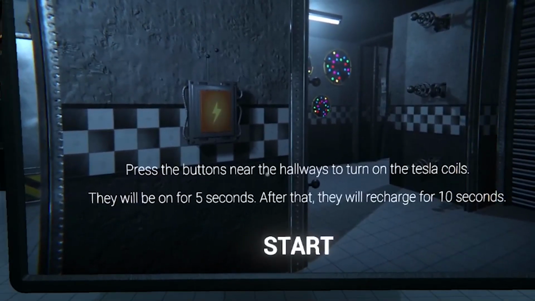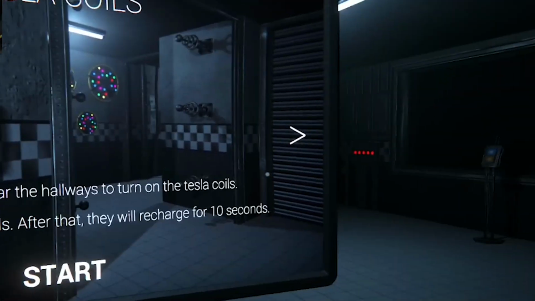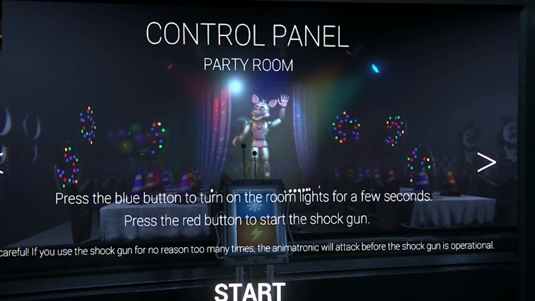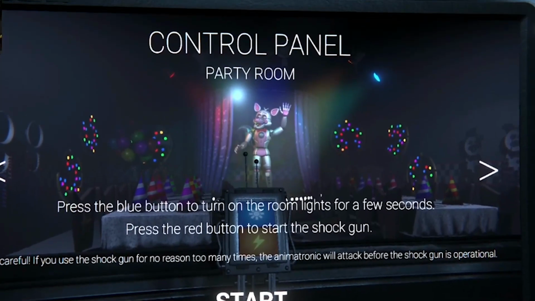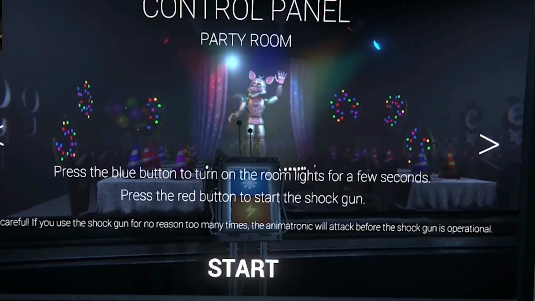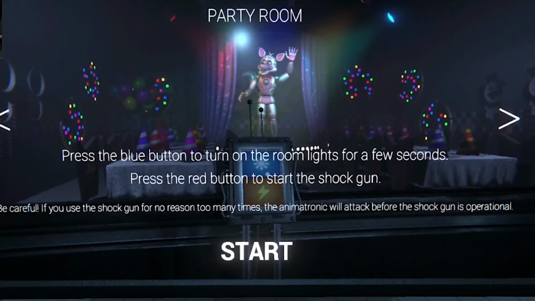Tesla coils. Press the buttons near the hallways to turn on the Tesla coils. They'll be on for 5 seconds. After that, they recharge for 10 seconds. Control panel, party room. Press the blue button to turn on the room light for a few seconds. Press the red button to start the shotgun. Be careful, if you use the shotgun for no reason too many times, the animatronics will attack you.